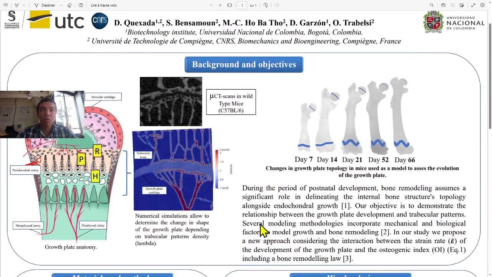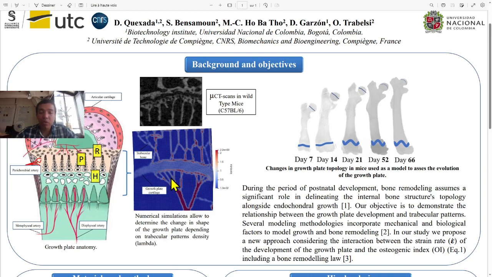So in this work, we focus on endochondral growth, that is the process by which long bones increase their length, and this happens in a region known as the growth plate, epiphyseal plate, or physis, shown here. And to study this, we focus on the effect of different mechanical factors such as stress and load frequency, and also biological factors such as the action of hormones and signaling pathways. And we look into how these correlate and affect growth development.